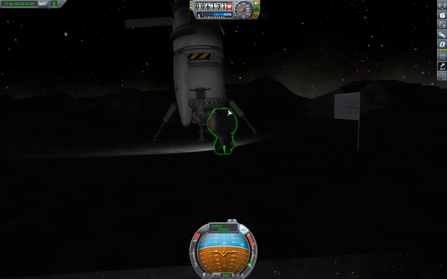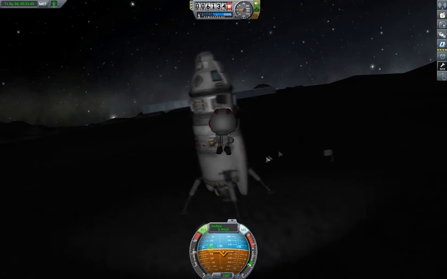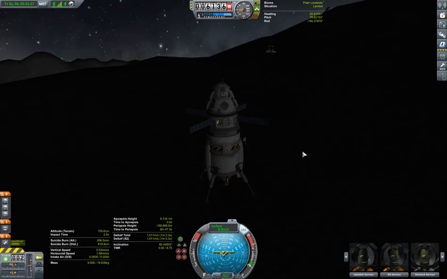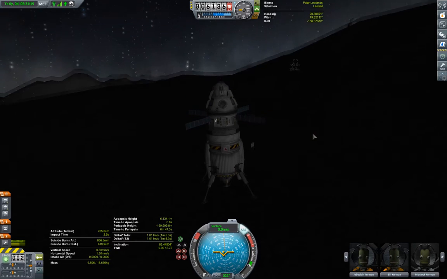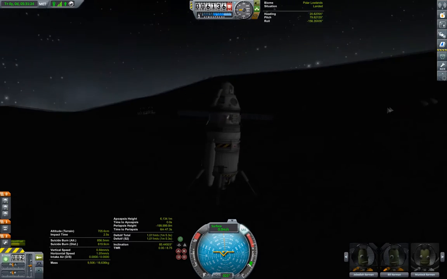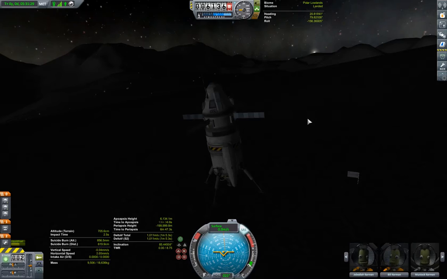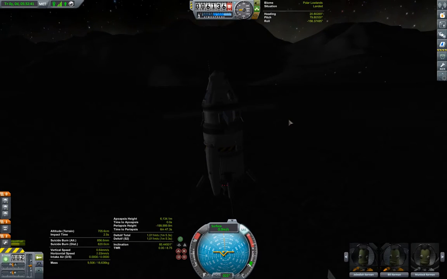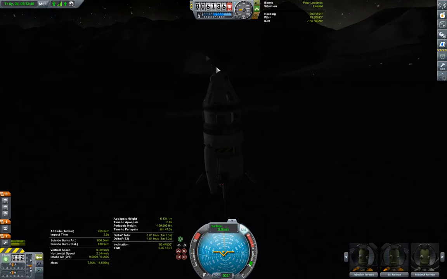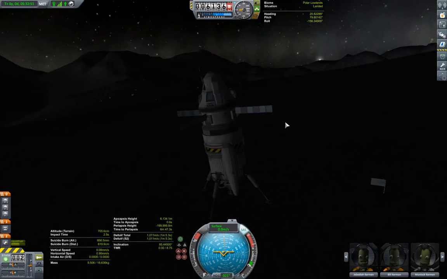Cool. So you need to get in the lander can. Where is... Excellent! So we now have our rescued Kerbal. Holy crap, look at this place, man. This is insane. As much as I'd love to see what is actually out here, because man, look at that place. Like, this looks like it's a massively hilly area. I really want to see it. Why do you not let me see it?